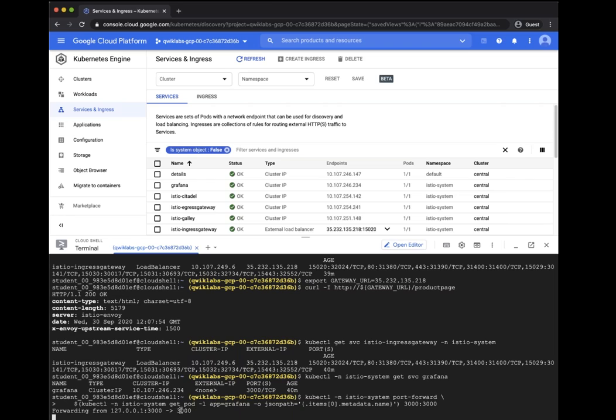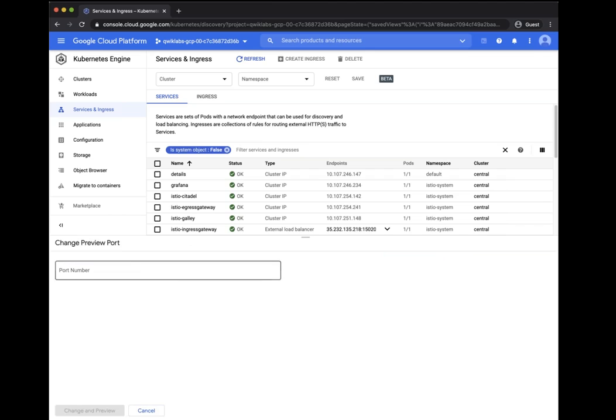Now Cloud Shell has port 3000 forwarded, and you can use web preview to get access to that port. You can click change port, say give me port 3000, and click change and preview. It will open the Grafana service that was just hosted in there.